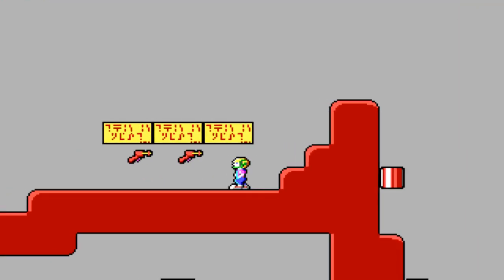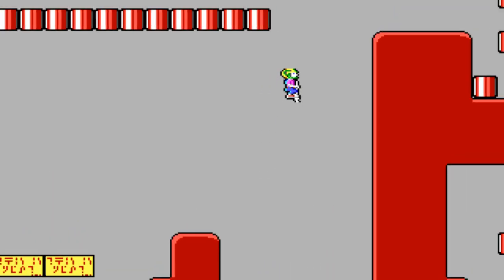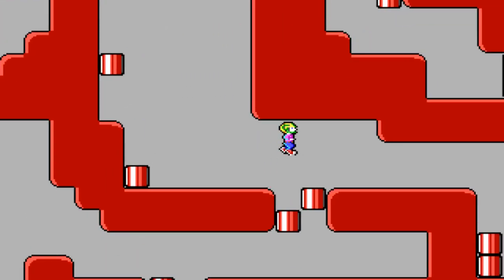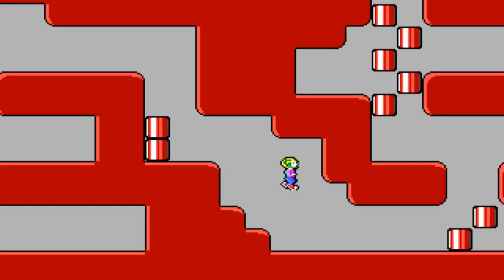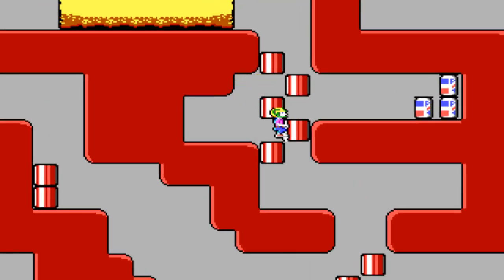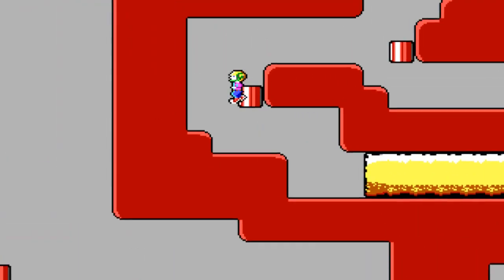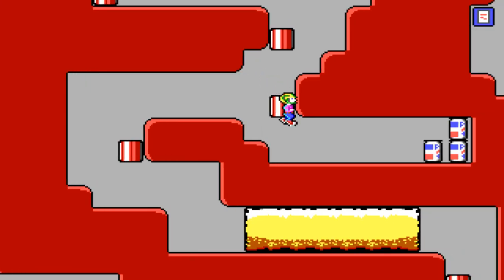I missed the jump anyway. Alright, I'm going to climb back up there, and I'm going to go out that side door because I think one of the keycards is over there, but I'm really not sure. So we'll go have a look. Oh dear.